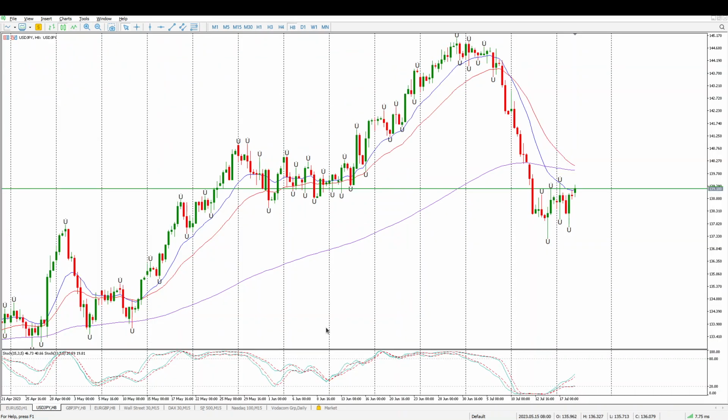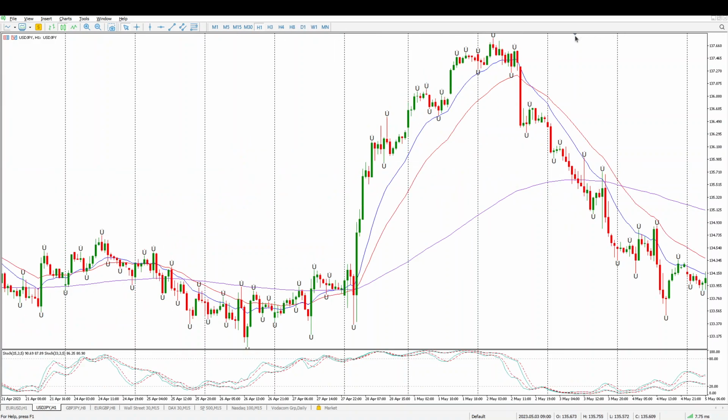US dollar Japanese yen, pretty much the same structure. You can see tails to the upside, tails to the downside. Nobody really knows whether to be selling or buying right now. One thing that is starting to happen is that you've got a separation of the oscillators, and we are below the moving averages. If you look left, we've got this zone of chaos that we are flirting with, and that lines up with the moving averages. So it does look like this indecision is going to move to the downside eventually.